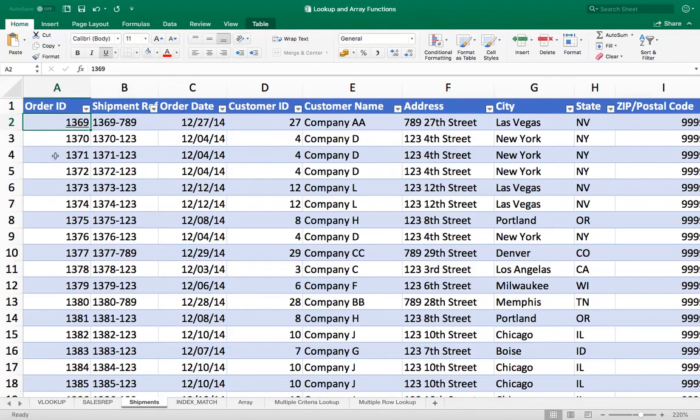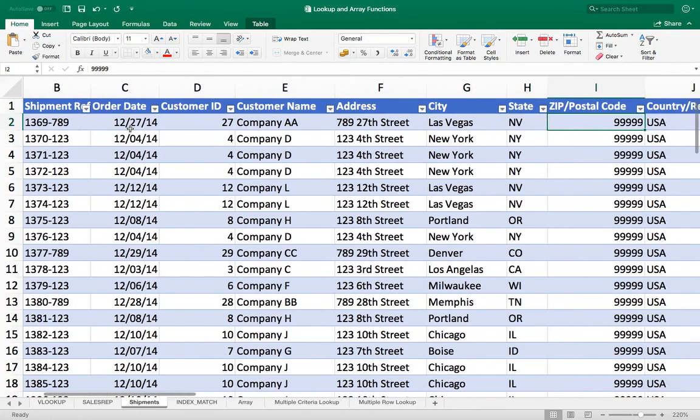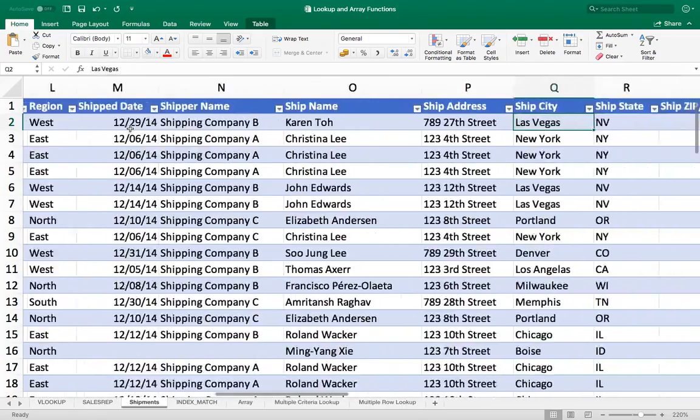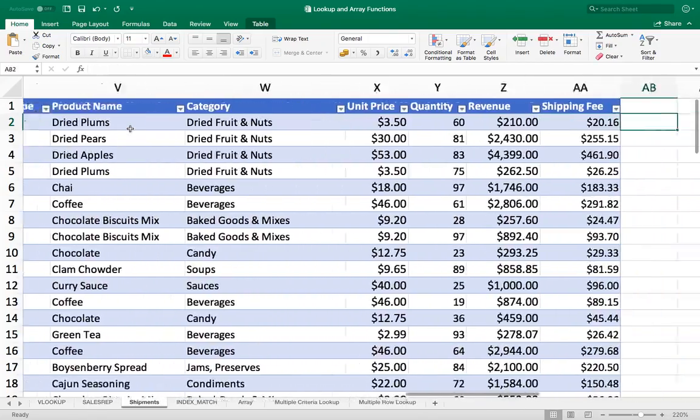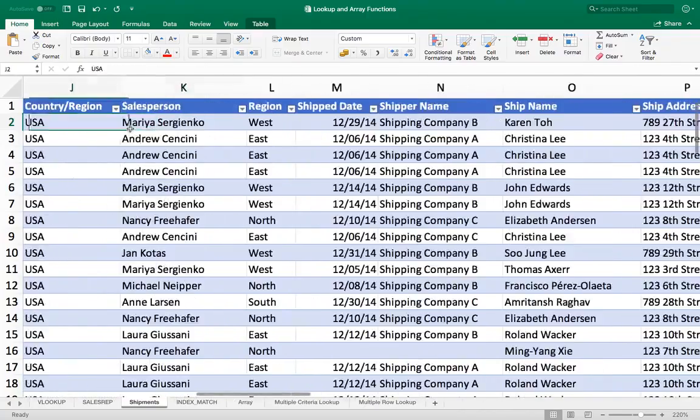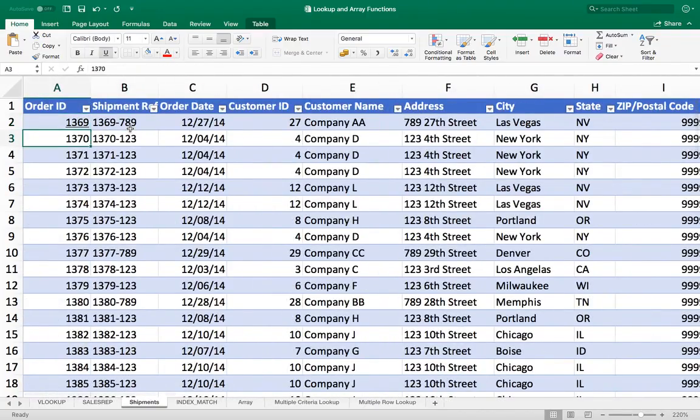So in this particular video, we have a sheet which contains shipment details. We have a unique order ID and a unique shipment reference here, right? We have a whole bunch of columns, about 26, 27 columns out here. So let's say we want a summarized view of these columns.